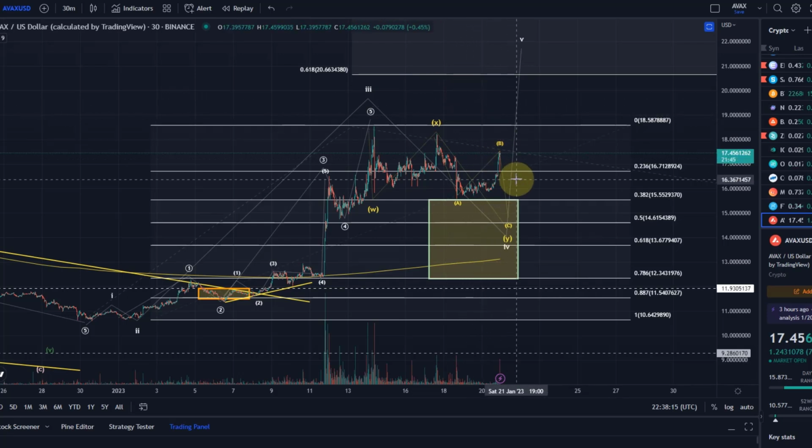So what would the strategy be here? I did show you that support area before we touched it. So here there was a possibility to buy. When we touched it, you could have set a limit order here. That's why I have this support area, because typically you see a reaction at least to one of these fib levels anyway.